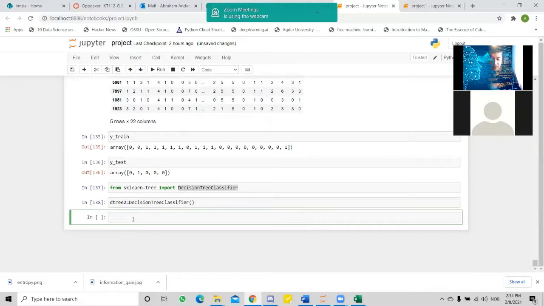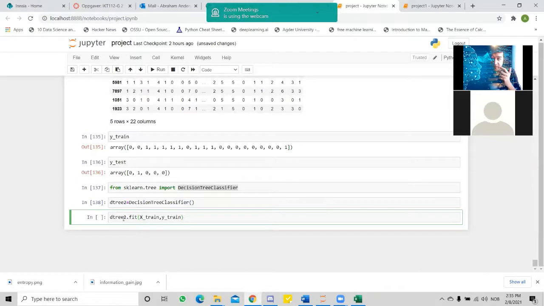And after that, I will just fit my instance of the algorithm to my X train data set and Y train data set, right? Because now I am fitting, I have to use the fit function.